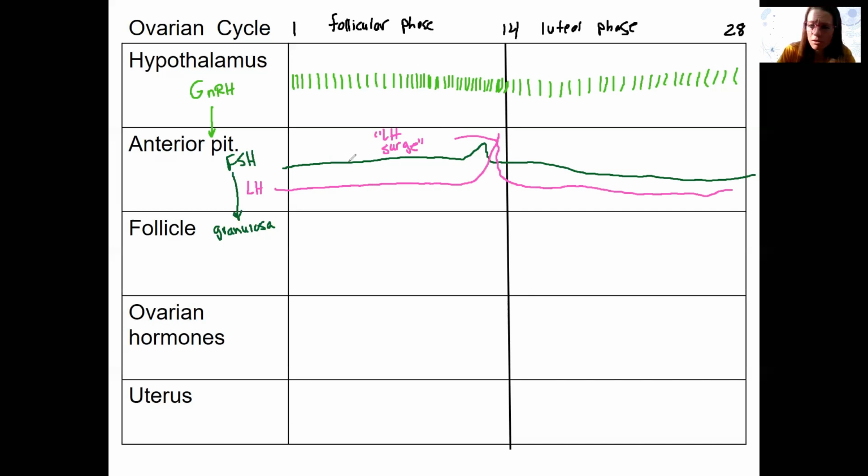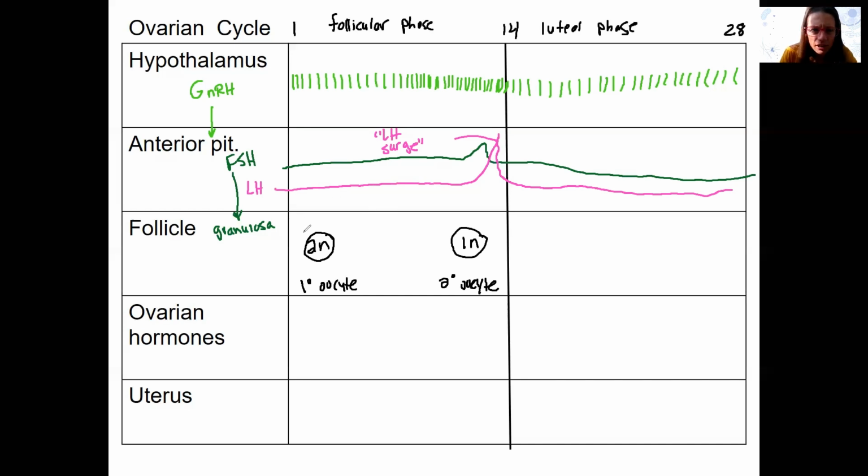Okay, so what's happening to the follicle during this time? You already know this, right? You can go back to the other video. I'm going to try to draw it in fairly quickly, like an abbreviated version. So first I'm going to draw in our oocyte that's in the middle. We've got a secondary oocyte after it's gone through meiosis 1. And we've got our primary oocyte, which is what's within the follicles that are just hanging out after you are born and for most of your life.